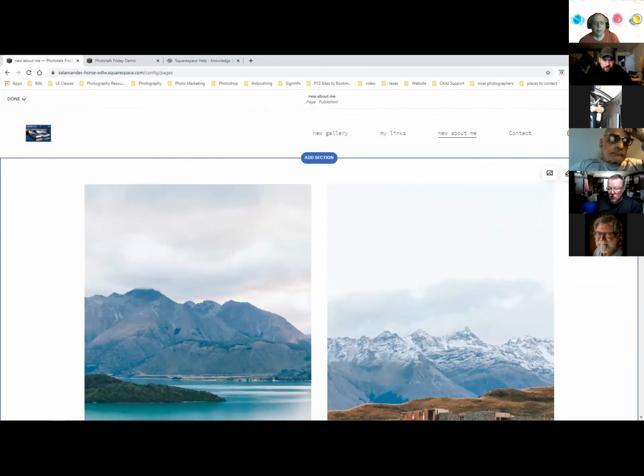You want to share your screen? I can show you real quick. Okay, let me stop sharing. All right, see if you can share it now. Okay, now try that.